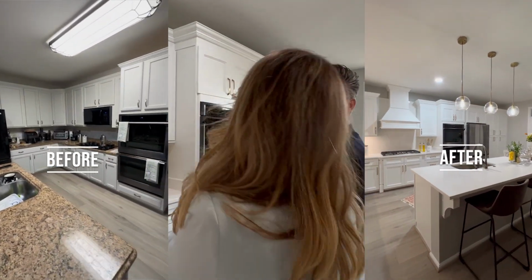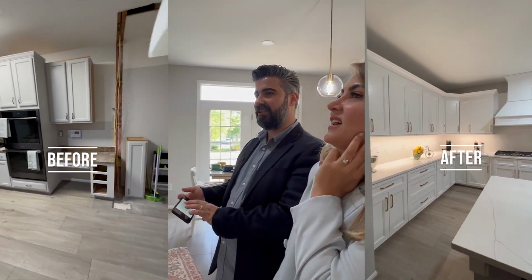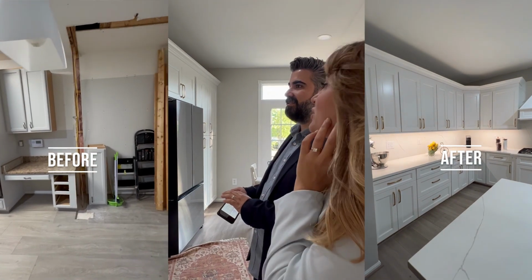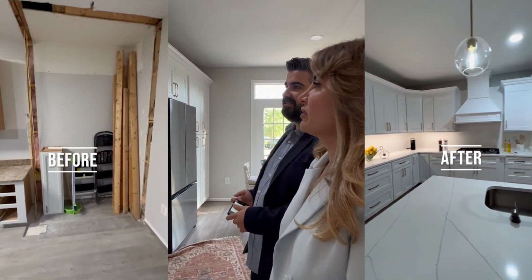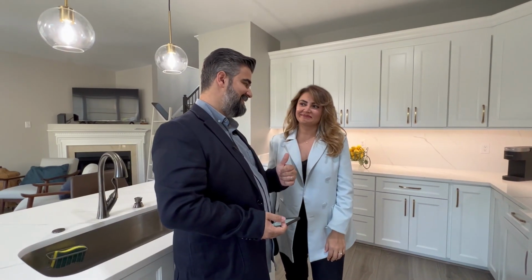It was a little bit dark, and it wasn't functional. Right now it's so functional, really, and useful too. She's very happy with the colors and the details. Yeah, we did a good job.